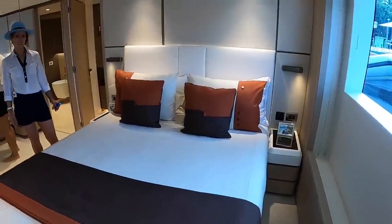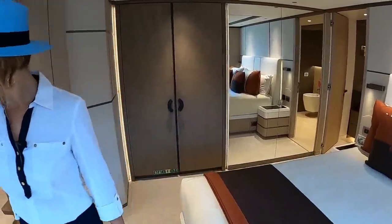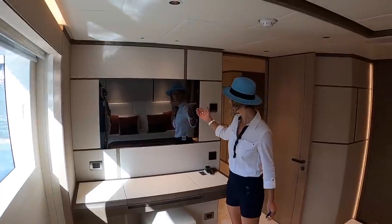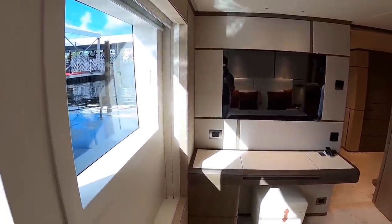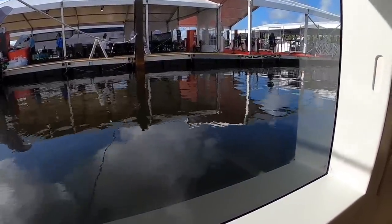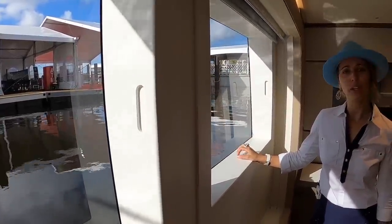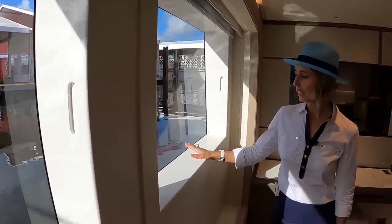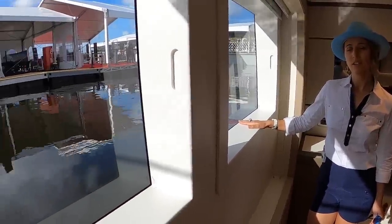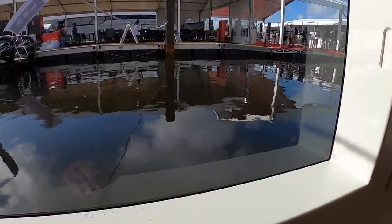That is a nice VIP. Wow — color choices, this burnt orange and such, it looks really pretty. Right next to you is a makeup station work area here. The details are beautiful, really really nice. There's obviously a TV behind here as well which turns on — behind glass. And massive windows. The windows are incredible. Look how low you are to the water level — you can only imagine what this feels like anchored out somewhere with nothing around. You really feel like you're floating. I want to go to the Exumas right now. I haven't seen that on the other yachts we have toured so far — not this close, and not that big. This is amazing.